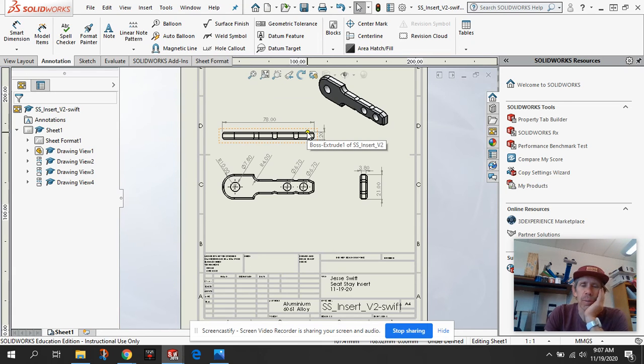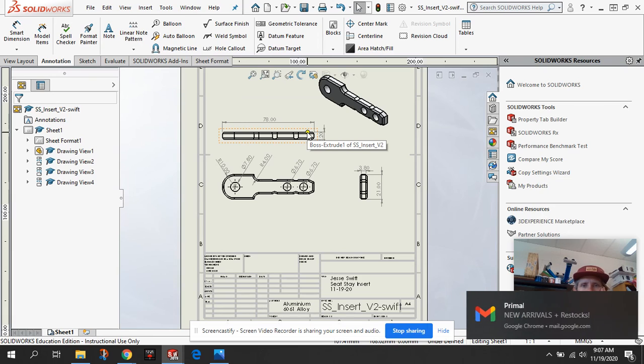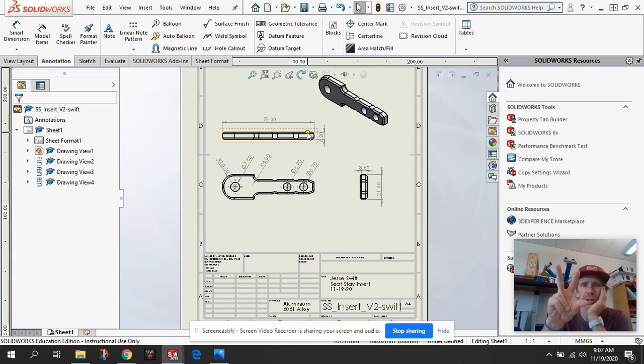But good luck. Remember, you have to do 3 parts today. You have to do your bottom bracket shell, your seat tube insert, and then you have to do your head tube. So make technical drawings of those 3 files and submit those. All right, good luck, and let me know if you need any help.